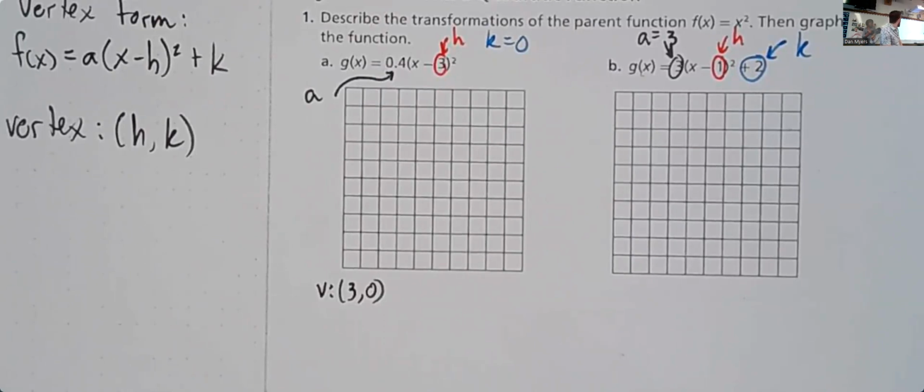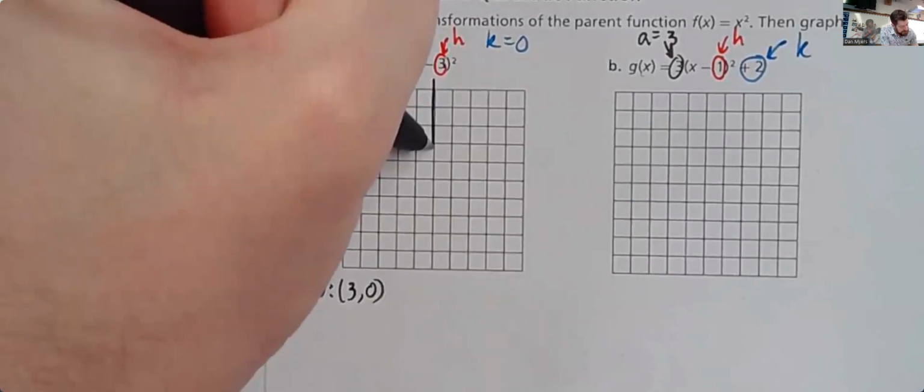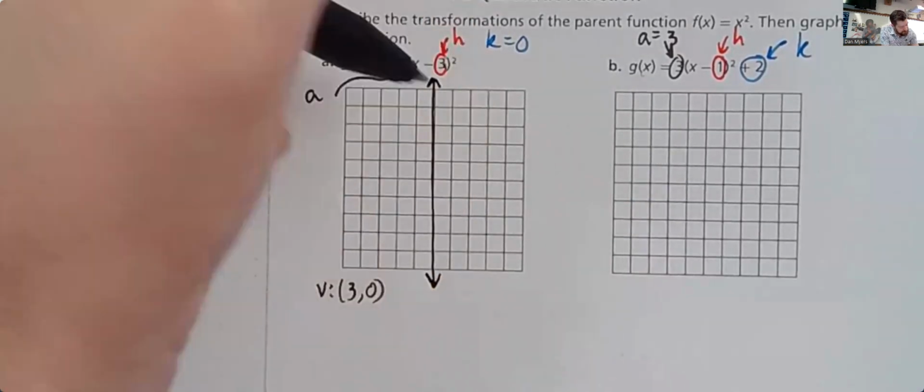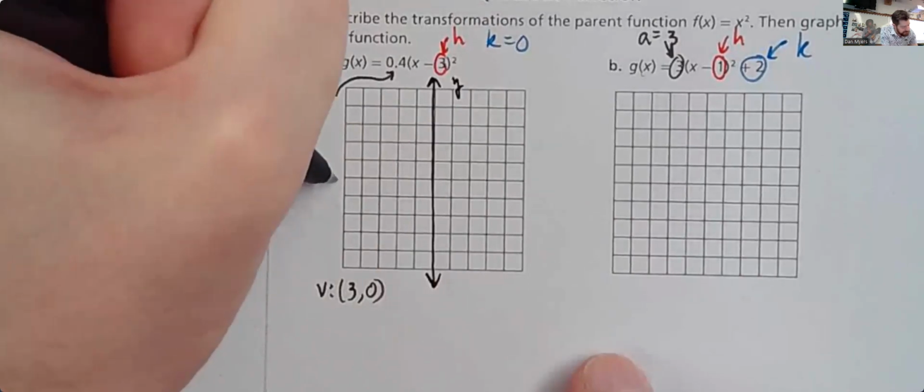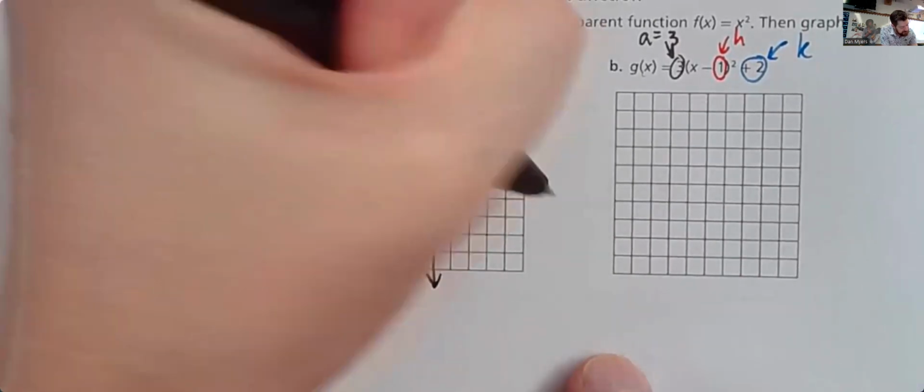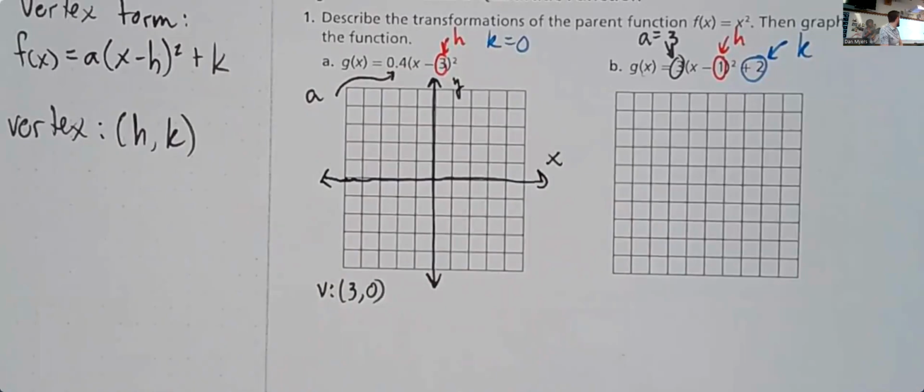All right. Now, we don't have any X or Y axes in here yet, so we're going to go ahead and have to set that up. You can do them right in the middle. That's fine. So we can just say, here's our Y axis straight through the middle, vertically. There's Y. And then X, we can just go horizontally straight through as well. It doesn't need to be perfect. Just make it as good as you can. So there's X and Y.